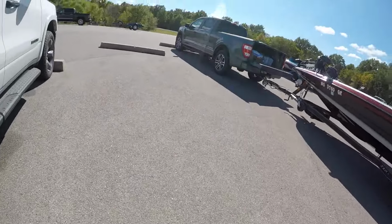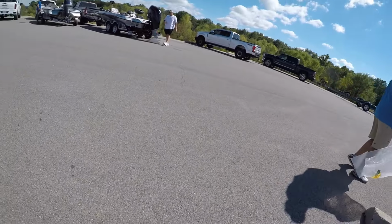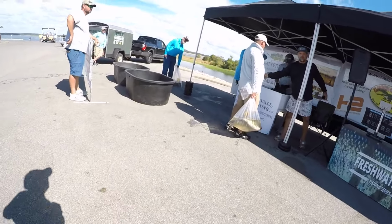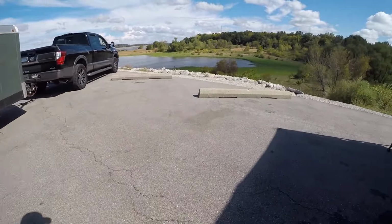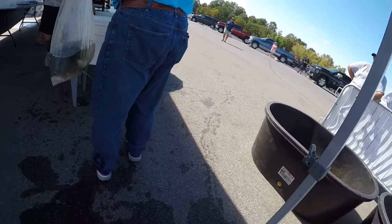You heard Jordan's weight, didn't ya? God dang! 19 pounds he had. 861 is our weight, and we're recording 761. 761. Wayne Garrison. Boat number, sir? Six. Boat six.